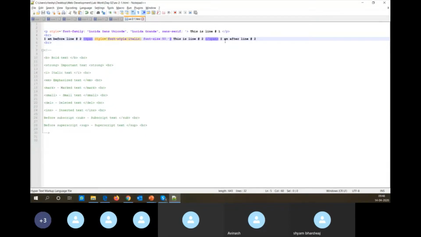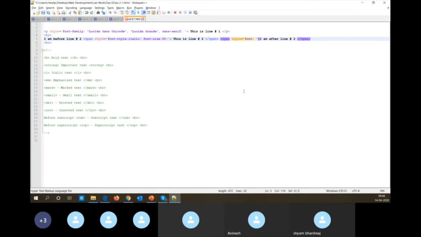So let me put up a combination, and suppose I put another span around the thing that is towards the end of line 2. And here I want to specify font styles, but all of them together. So for that, the property is called font. And in the font property, I have some choices.